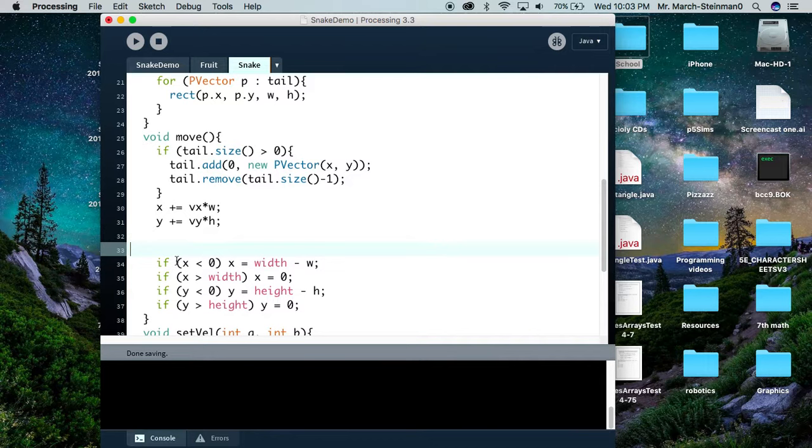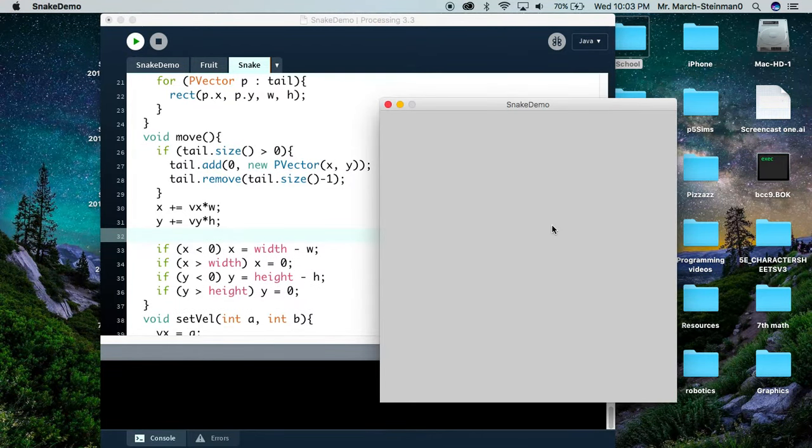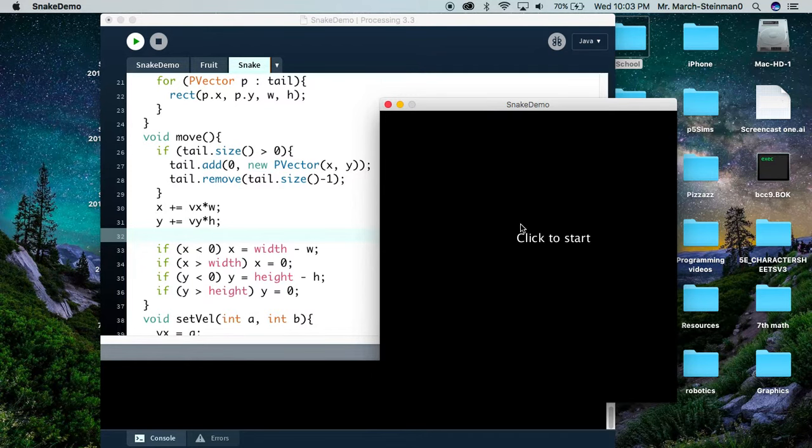So let's see what this looks like. Now we have a tail moving with us. And it even grows. Now I guess the idea would be, I don't want to run into myself.